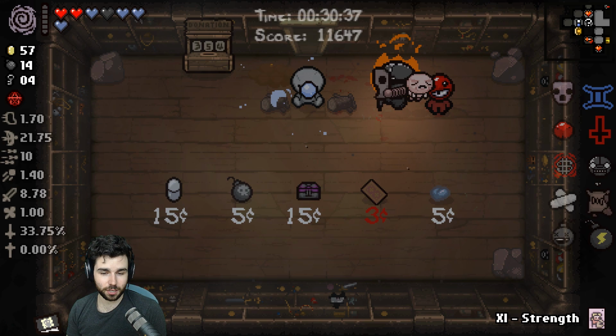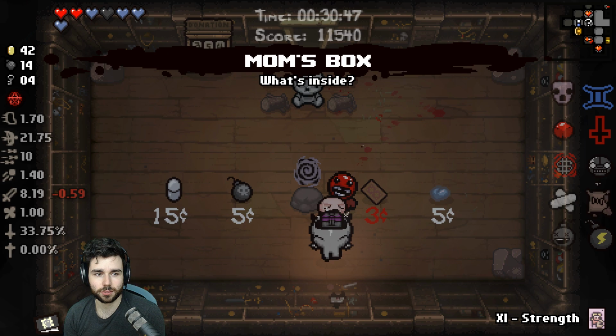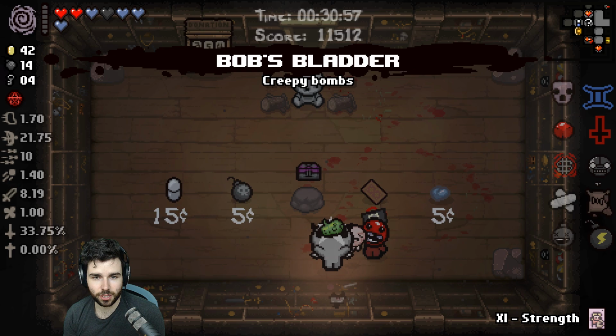Spirit Heart. I don't know what that box does. Kind of tempted to get it, but it's probably pointless. I know, I could get the box. What's inside? A bogey. Oh, I can't consume. I need the charges. This is good, I think. Wait, creepy bombs?